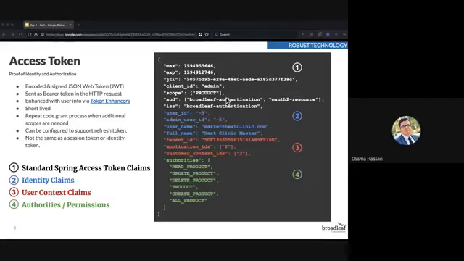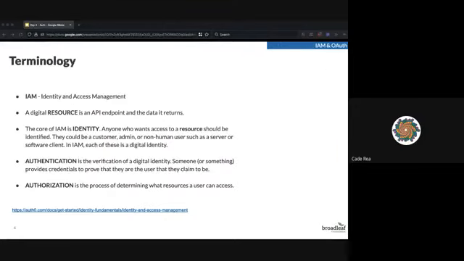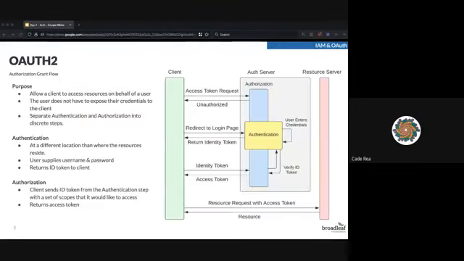Sorry to interrupt you here, just to understand correctly before you continue. This is the request, is that right? Or this is the response? This is a response from. Yeah, so I'll go back to this simplified diagram. So when we get the access token back from the auth server toward the bottom, that's the example that I was showing. And then we're going to use this access token to access the resources.